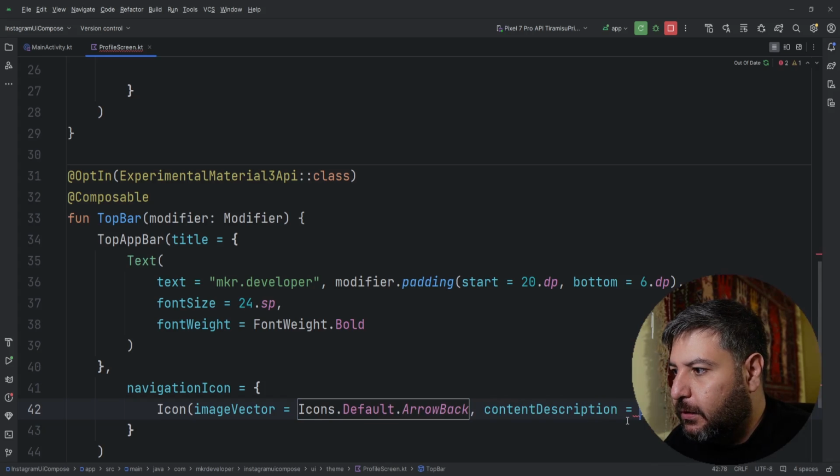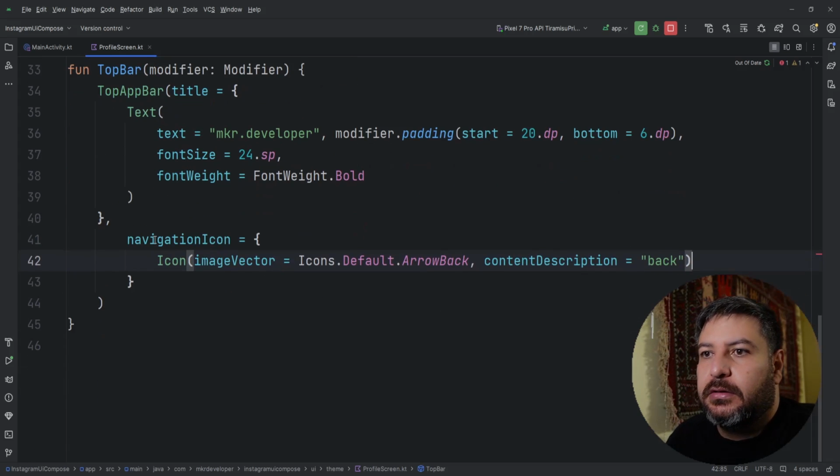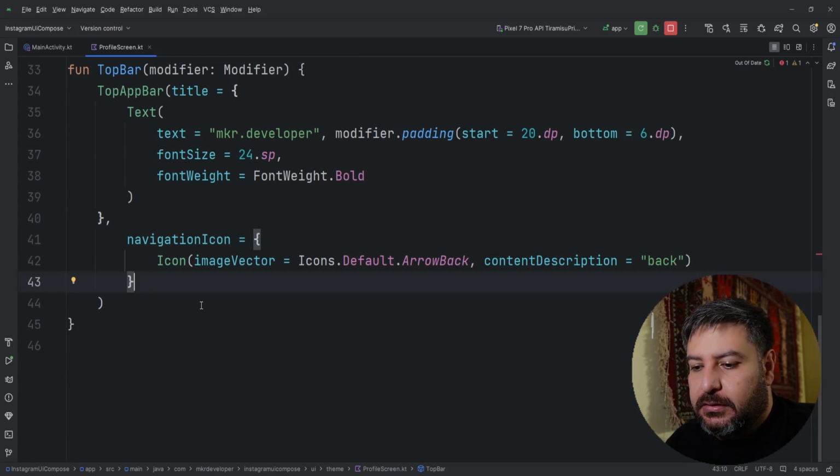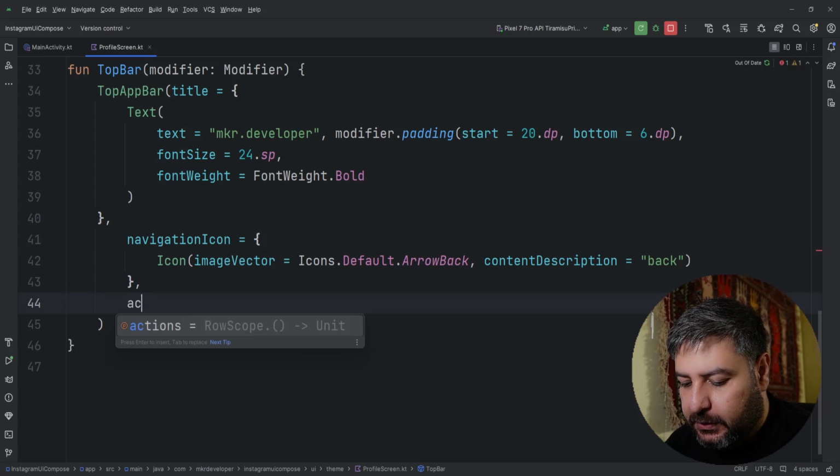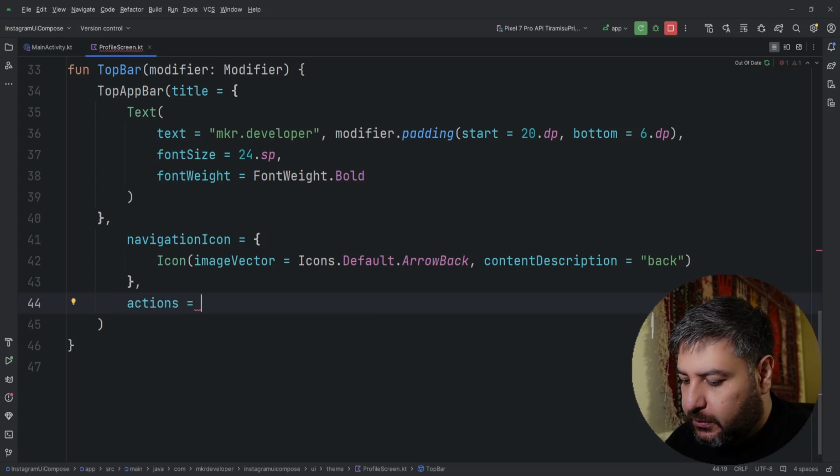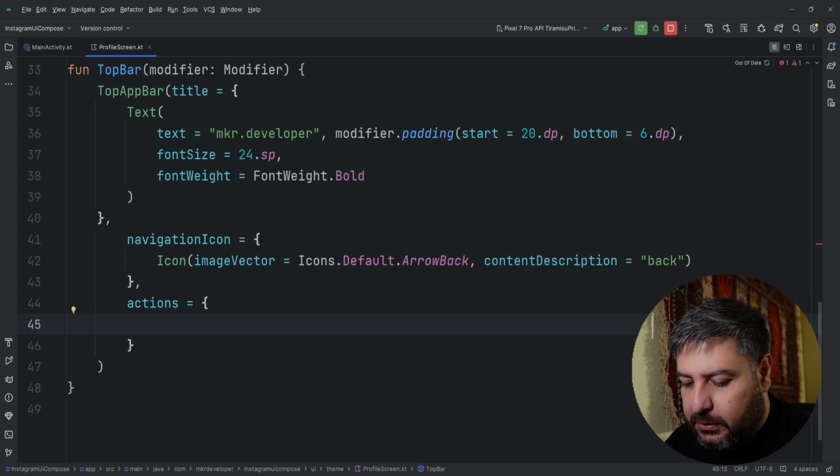Arrow back, right. Back. Okay, navigation icon.